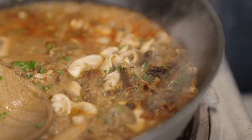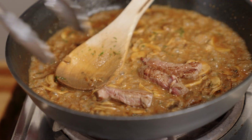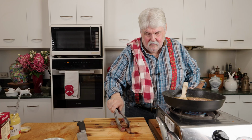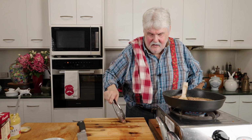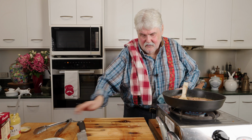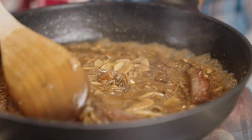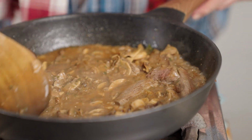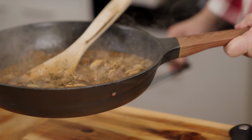Alright guys, this is looking damn good. It really is. Let's just return the beef there. Now, as soon as I've tossed that around, I'll remove it. There is method in the madness, because it's very thin and I don't want it to overcook. I just want it to be reheated. So it's not going to take much. So just like that. That'll do us. And then we'll just take that off.